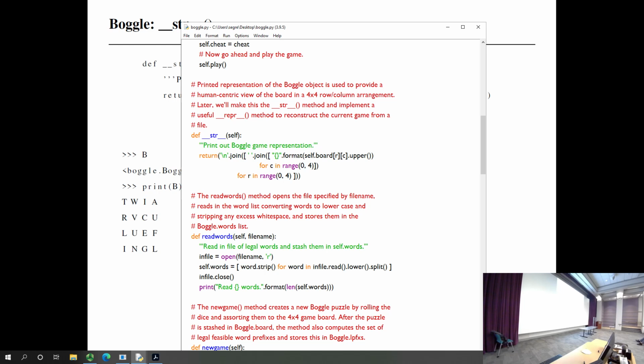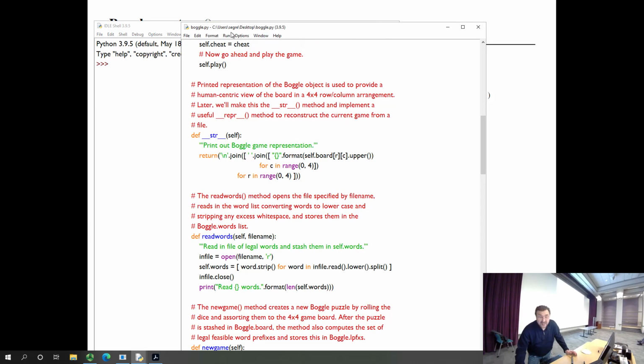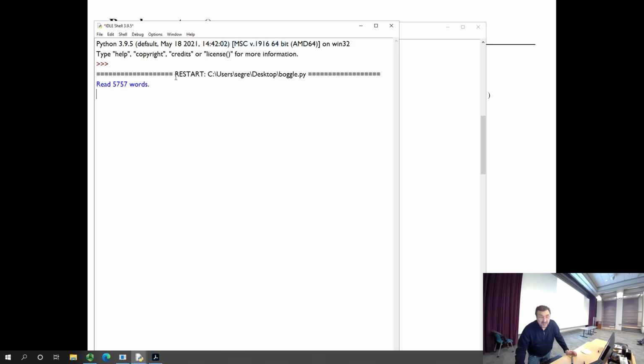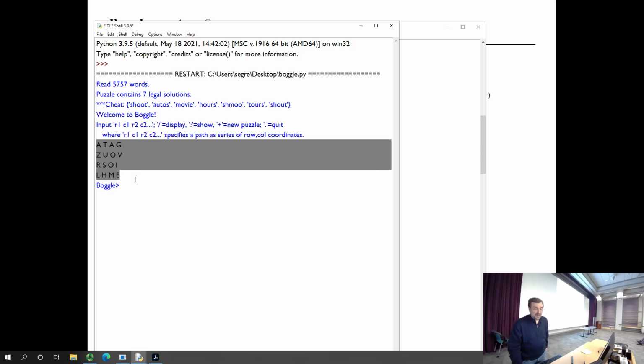So I'm going to step through all the columns. I'm going to print out the letters. And the outside part of that is I'm going to step through the rows from 0 to 3. And I'm going to join each row together with a new line. So I join the rows with a new line, and I join the columns with just a space, just a blank. Actually, that's a space, so that I get the letters printed out. So let's see how that looks. I'll run this, I think. So this is what that part actually looks like. That's what I get when I print Boggle.